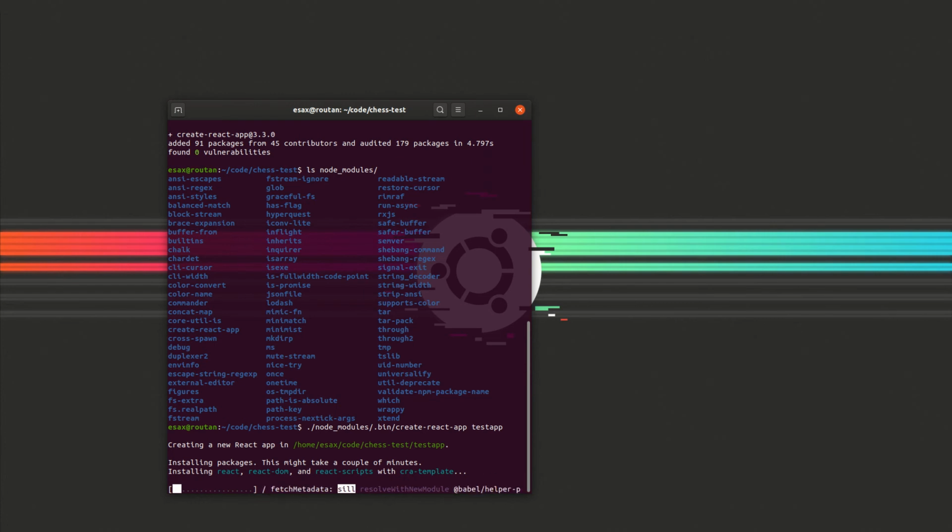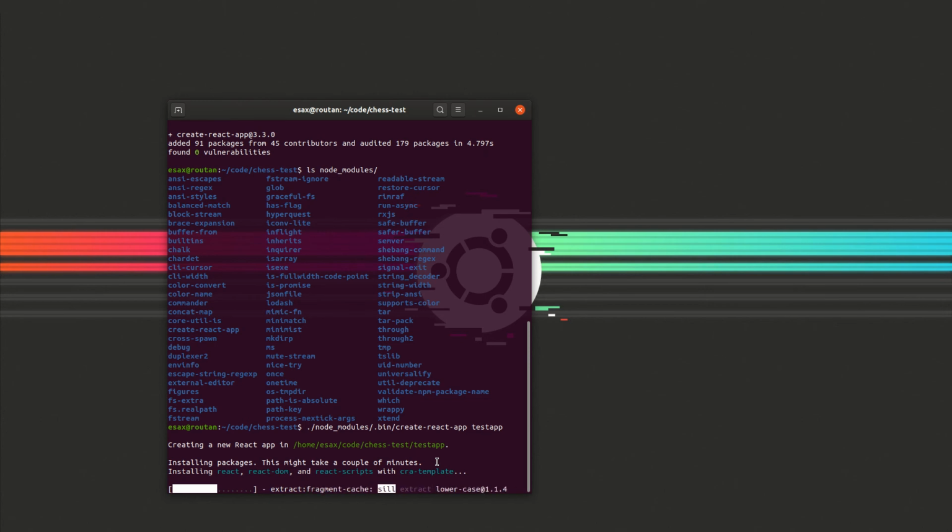Now what it is doing is it's creating everything that we need in order to make a React application. And the nice thing is that includes everything to compile and run it and deploy it. So we'll show you that once it's done pulling it all down. One of the things that you'll notice is that it's having to go and get a lot of stuff. And you'll notice it even says that this might take a couple of minutes. That's because this is a really big program.